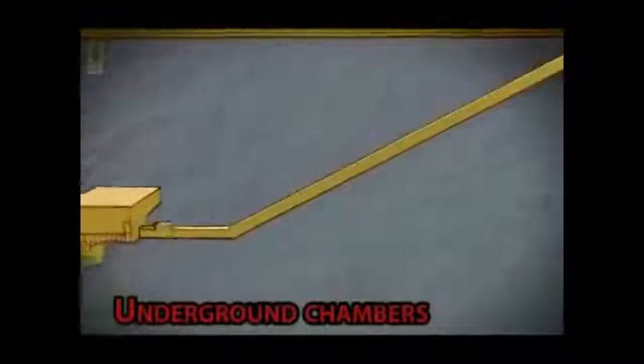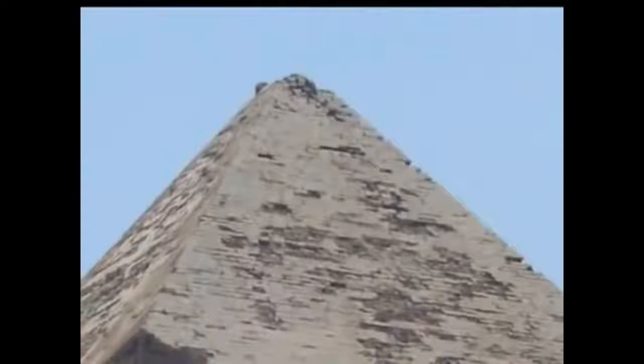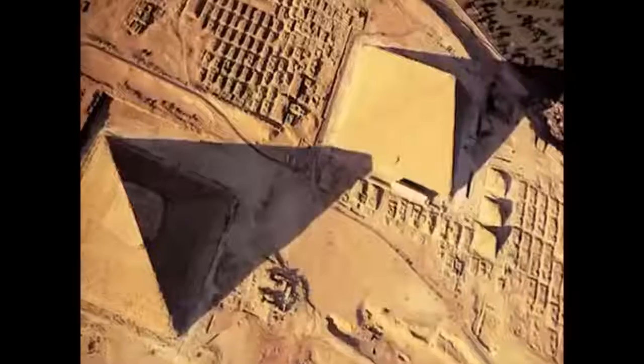The pyramids' underground chambers are granite conductors built within the rock charged with physioelectricity. This electric current is conducted directly to the upper part of the pyramid's granite, covered subterranean chambers. Granite is a very good conductor of electricity. The electromagnetic field that forms at the bottom of the pyramid is transmitted in concentrated form to the upper layers of the pyramid. On the top of the pyramid there was a gold capstone, gold being an excellent conductor of electricity. This section is no longer there in our day. This means the top of the pyramid has lost its structure of flawless geometry. This gold capstone facilitated a conductive path for the transfer of negative ions to the ionosphere. This way, a current was generated.